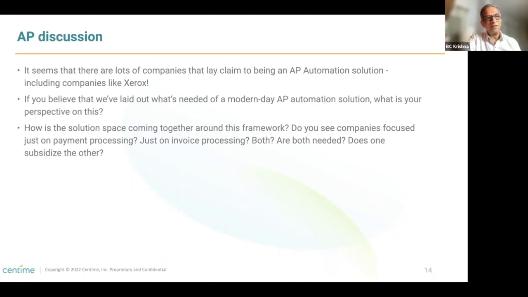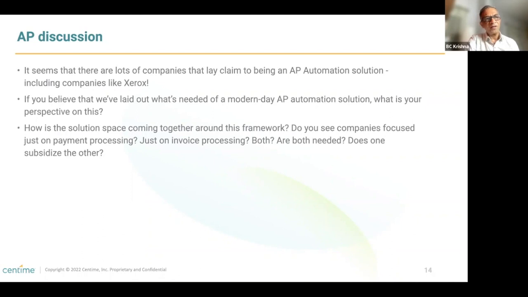I'll say that, it feels to us, Ken, and I think you agree, that it's really about where we are in time. Once upon a time, people looked at payments and invoice processing and payment processing as two different processes. But for a variety of reasons, not the least of which is that by bringing those together, providers can actually offer a cost-effective solution to the marketplace.